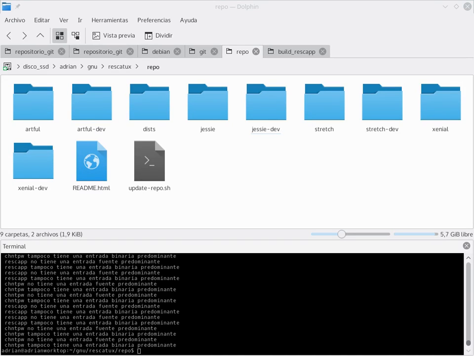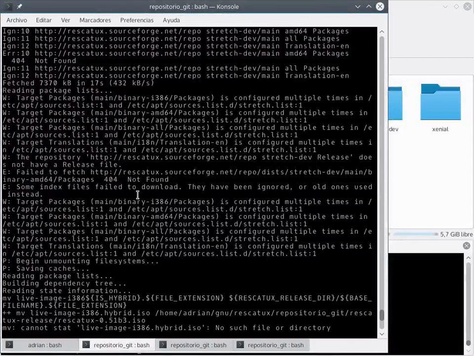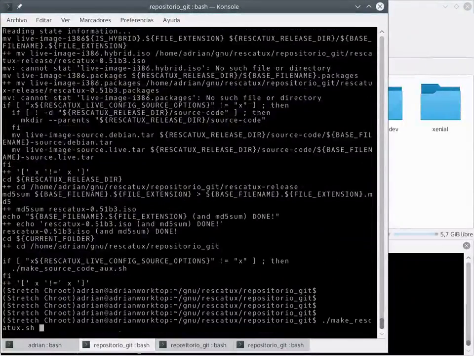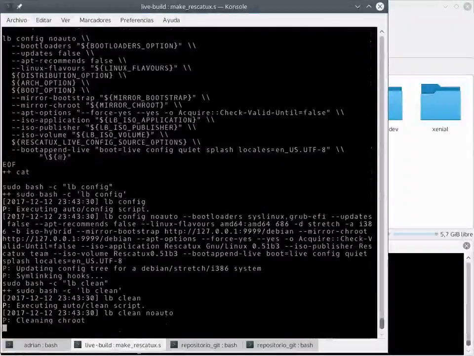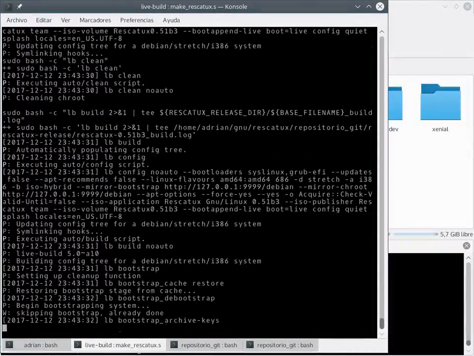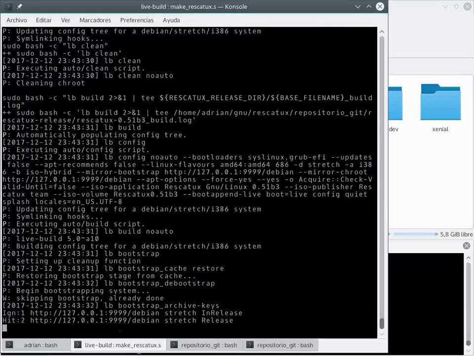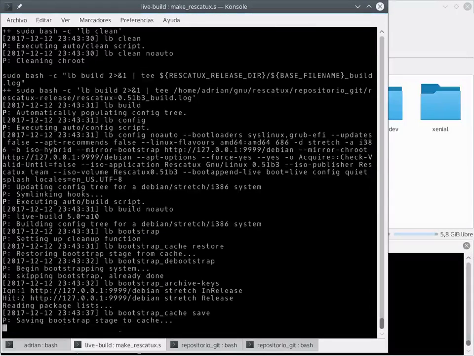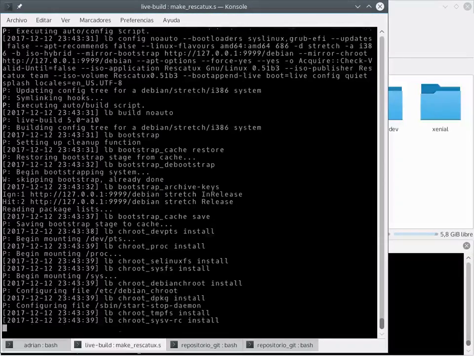But yeah, so that's it. So I think I can safely begin to build this. Hopefully it will detect some packages cache, and it's not going to download anything again.